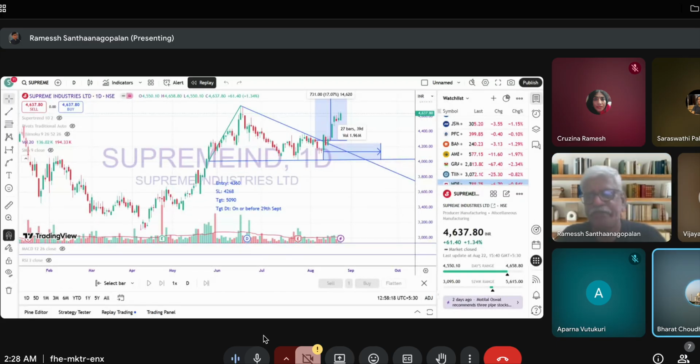Rameshji, yes, that makes sense. And obviously you also figure out the upper limit, right? The target. As a newbie trader, should I follow that religiously, or if the stock, let's say, keeps going over the target?